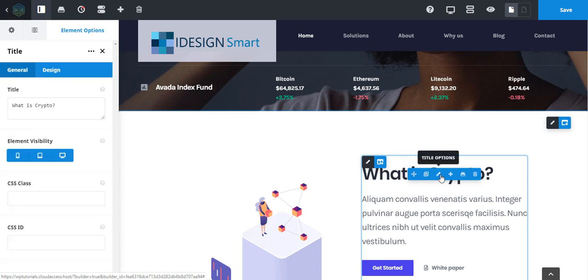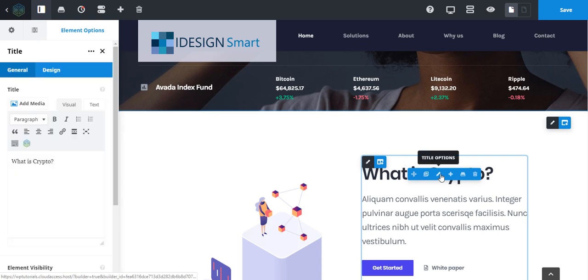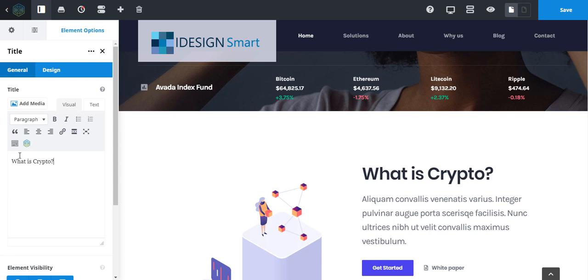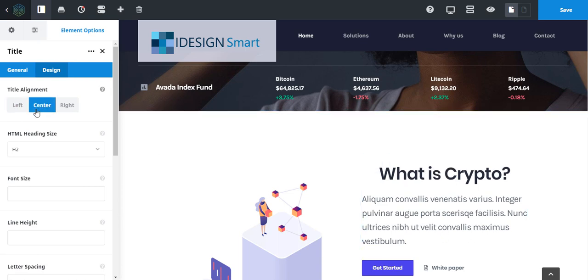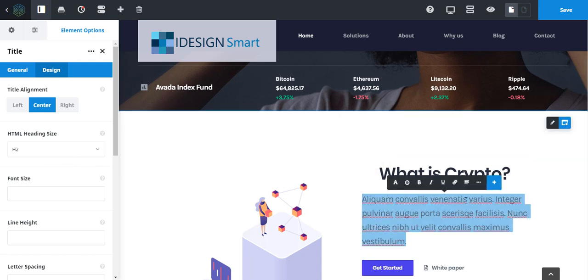You are not limited to only changing the text, but you also have the design properties. So you can change the alignment and everything is live. When I make changes here, they are reflected there. You can change different aspects of the format. So that is really very cool.